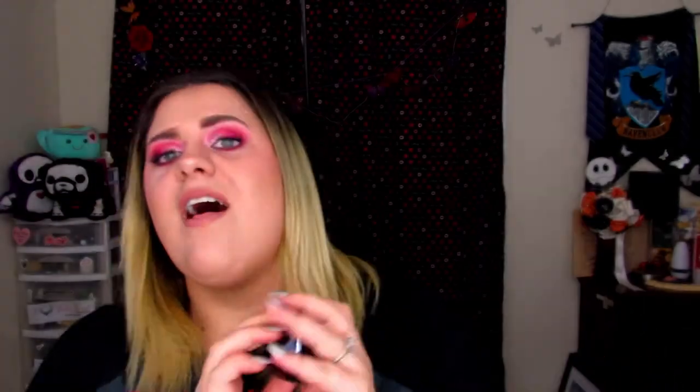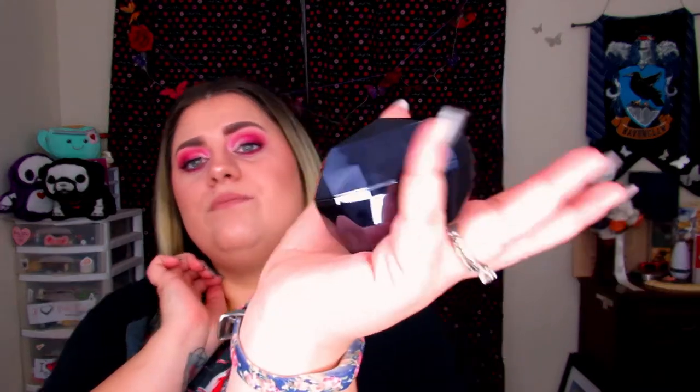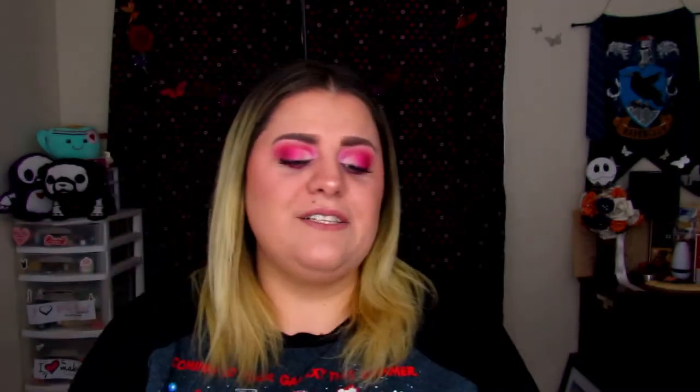This wasn't an item I had been looking at — it just grabbed my eye because you guys know I love blue. So when I saw the picture of the blue diamond I was like, oh my god, I need to have that. That is bougie. And feeling it now — this is the first time I've opened it and taken it out of the package — the bristles on this brush are super, super smooth. Like really silky. I'm going to have to test this out and I will have a review very soon because I cannot wait to play with this. It's going to sit right here on my vanity and just look like a little bougie blue diamond.